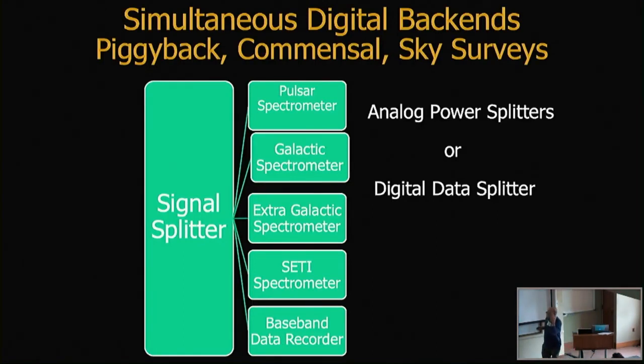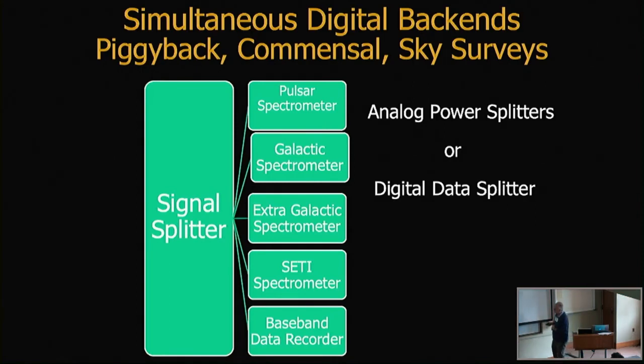One of the things that CASPER and other people developed is this idea that you could have multiple instruments on a telescope running simultaneously. This is a particular picture of what we're doing at the FAST telescope, but a lot of people do this. At the FAST telescope, we're doing a big sky survey that takes 3 years. Instead of just doing one science, we have these instruments on it so while we're surveying the sky, we look for pulsars, we look for fast radio bursts, we have another thing that's looking at hydrogen, extragalactic hydrogen. We have all these different instruments, a SETI instrument running, so we don't have to survey the sky 5 times, we all do it together.